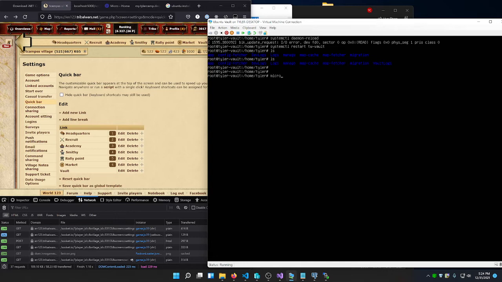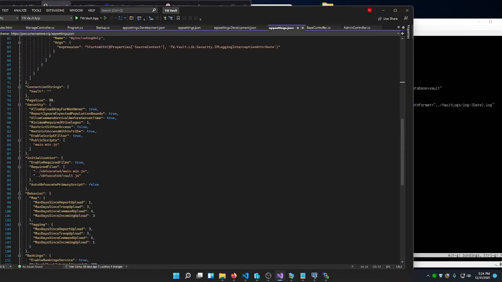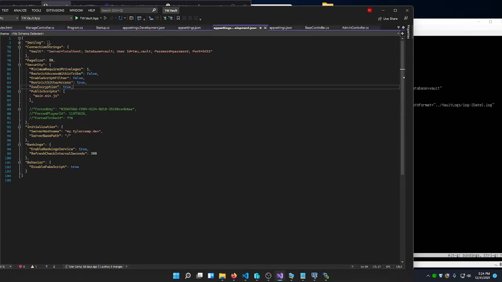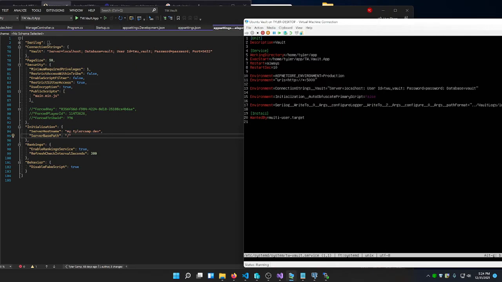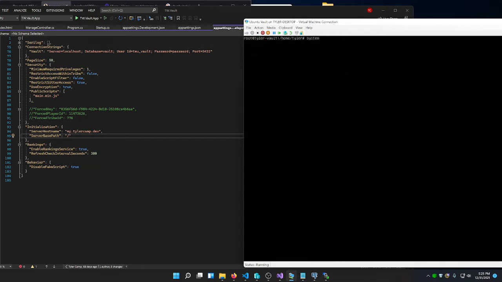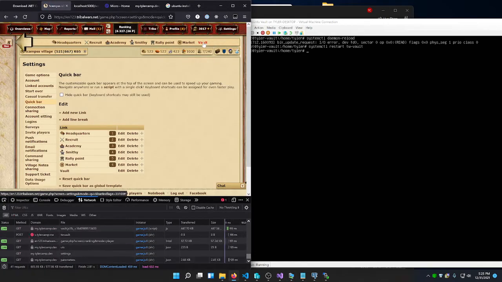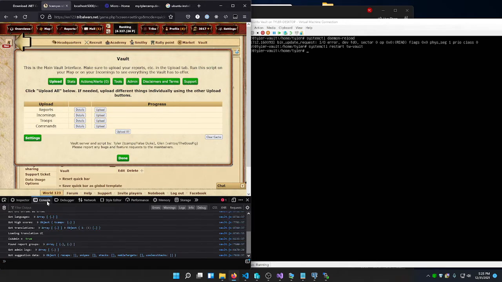Okay, so there is another setting that we have to change. System, and that's that server hostname config option. So TW.Vault. Back in here, let's look at these configs. Where is under development? Yes. So I need initialization, server hostname equals my.dev. Vault. Let's try this again. There we go. Hey, we got ourselves a vault.